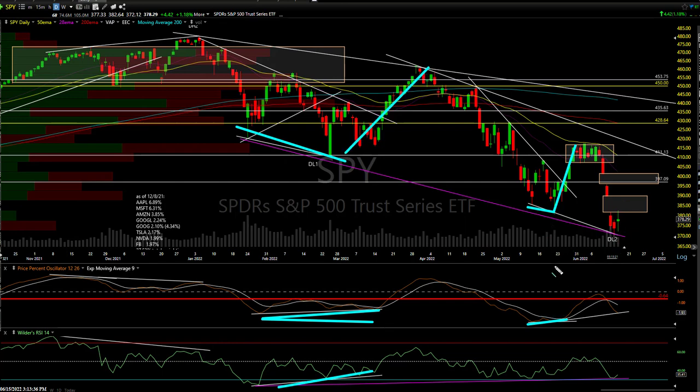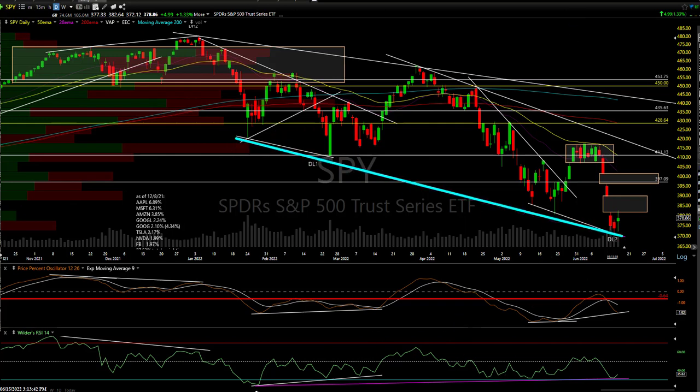And now we have positive divergence again. I color coded this. You have a purple line right here that's really the RSI divergence that comes all the way from back there. Then you have the white line here, which is your PPO divergence. That's a big if: if the market can turn up here and rally and backfill that gap, and especially head on up to the next one below, it's going to put in positive divergence on the PPO.